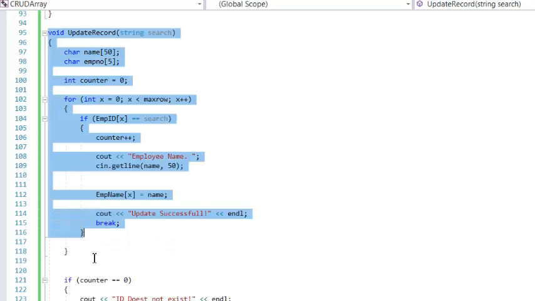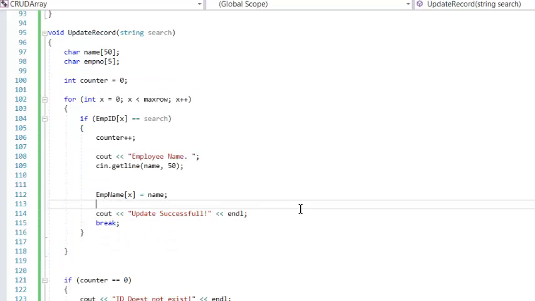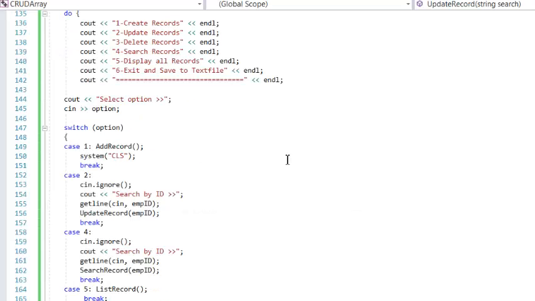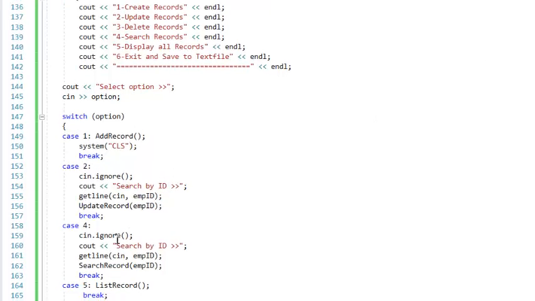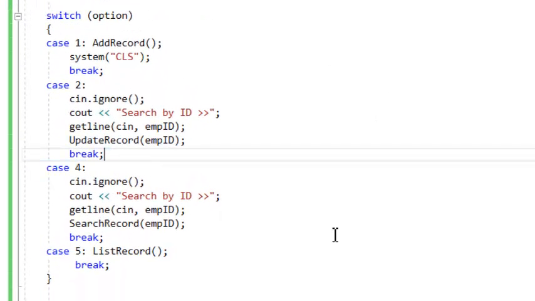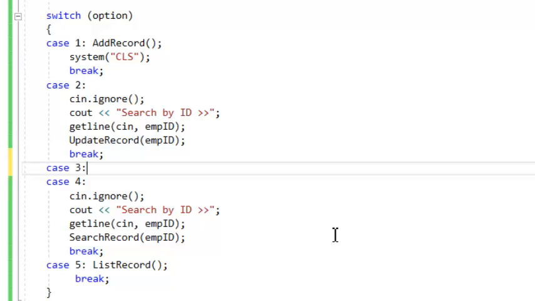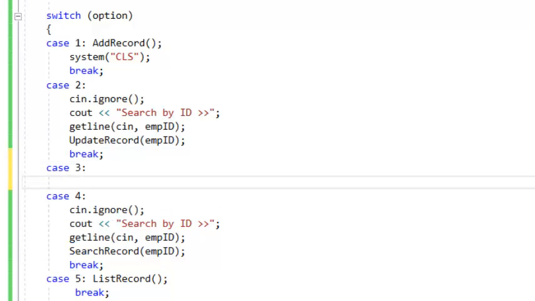So this command. Okay, next is delete. How to delete? We are almost finished here. So let's add another delete option to our case menu. That is case 3. Our case 3 is to prompt the user to enter an ID number to be deleted.